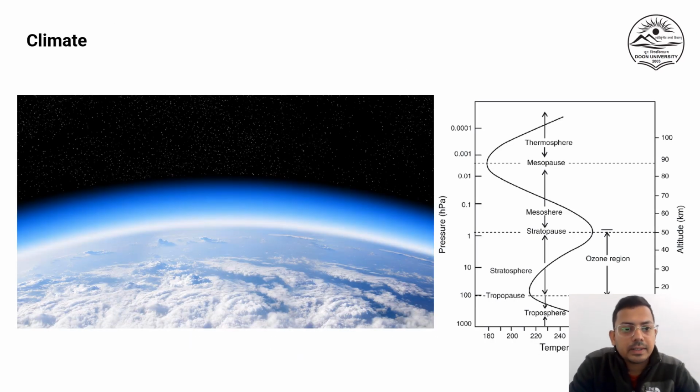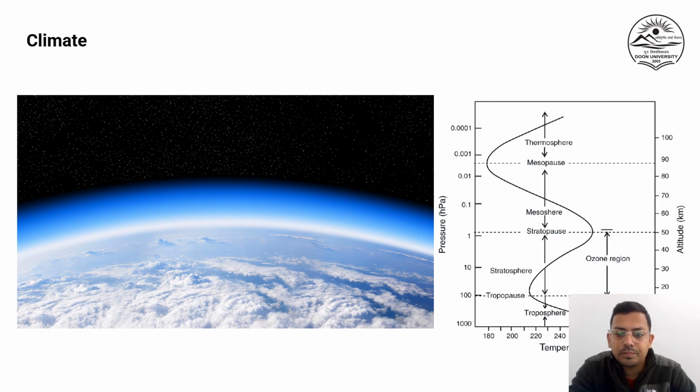Okay, so these phenomena, weather, season, or climate, work in the atmosphere of Earth. You see this blue region, I'm highlighting using the pen. This blue region represents the atmosphere of Earth. And our atmosphere has different layers, starting from the troposphere near Earth's surface, then stratosphere, then mesosphere, and then thermosphere. When we are traveling by flight, we see a layer of clouds. It's the tropopause, the upper limit of the troposphere.